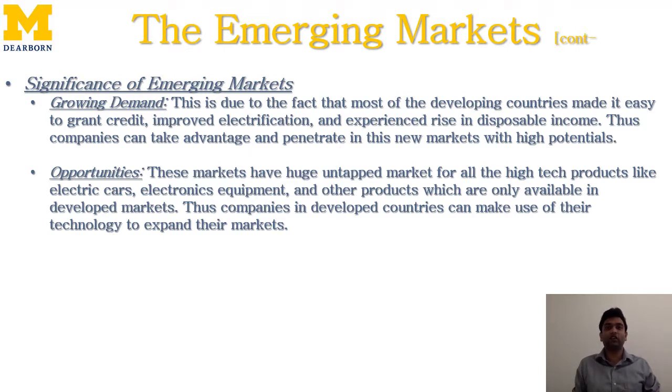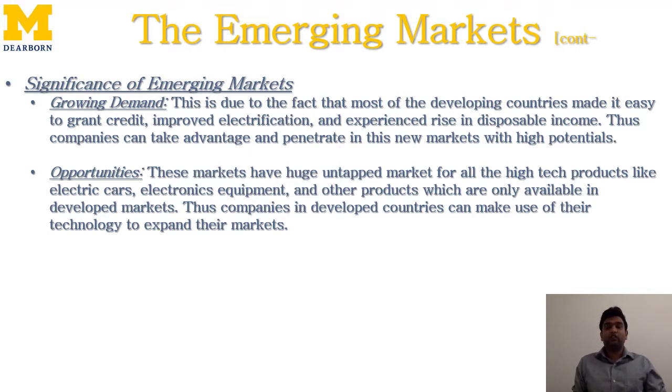As these countries are not developed and are on the verge of being developed, people there are very enthusiastic about the high quality and technical products that are present in developed countries. Products like electric cars, electronic equipment, and other products which are available in developed countries but are not available in those countries.